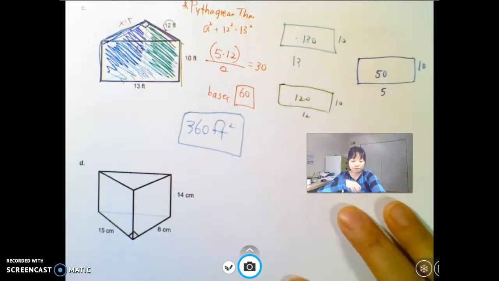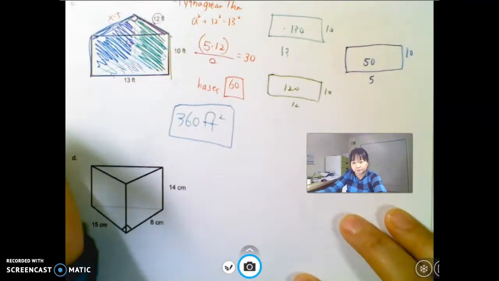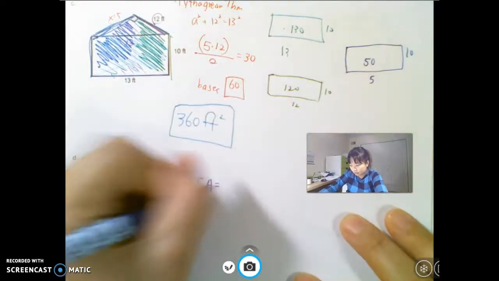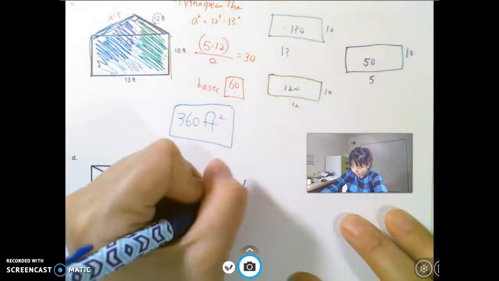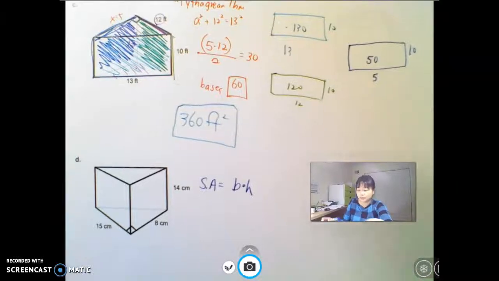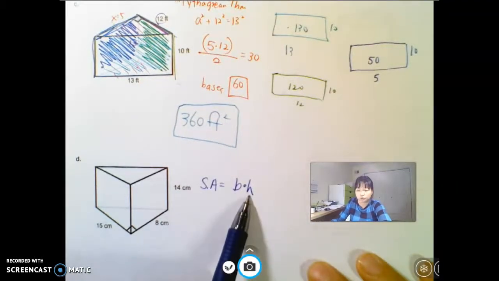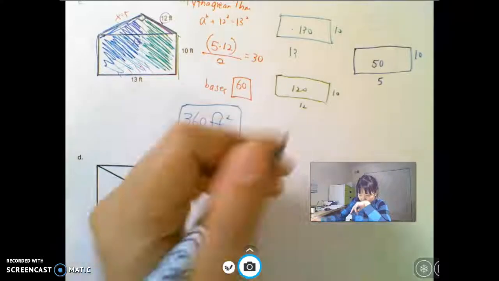Now, if you want a formula, because you're more of a formula person, it would be like this. The surface area of a triangular prism would be base times height. That's for the bases, the triangles. We only do base times height because usually a triangle is base times height divided by 2, but you have 2 of them. So instead of dividing by 2, we're just going to keep it like that.